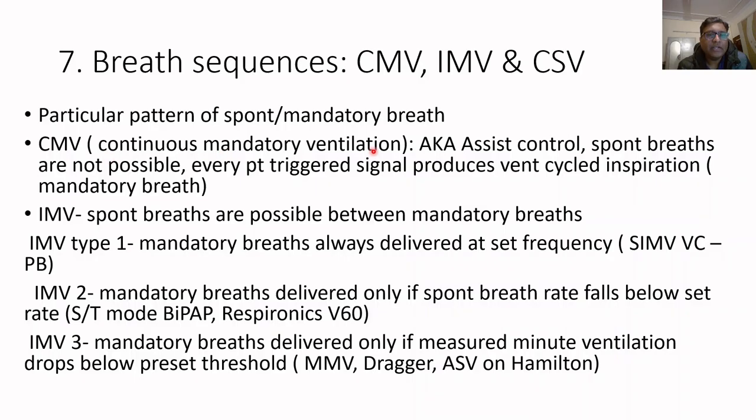So in continuous mandatory ventilation, assist control, what we are saying is that spontaneous breaths are not possible, but the patient can trigger. That is where we have to understand that pressure control, assist control, all these common modes are like this. Suppose you have set PC SIMV and there is no SIMV, it's only PC assist or volume control assist control. This is continuous mandatory ventilation because the patient may trigger as much as you want. The total respiratory rate may go above the set minimum rate, but each and every breath triggered by the ventilator will be identical to the time-triggered breath, with the parameters that we have set.